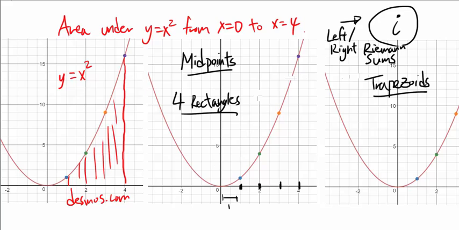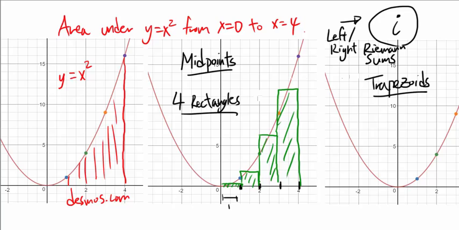Okay? So we are picking the midpoint and we are drawing out the rectangle. So that's the midpoint, and that's going to be the height. So the rectangle is going to look something like this. For the second one, that's going to be the height. So the rectangle is going to look something like this. For the third one, if I can get it, it's going to look something like this. For the last one, the rectangle is going to look something like this.